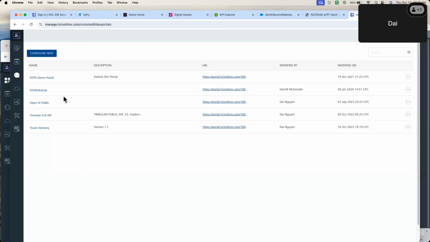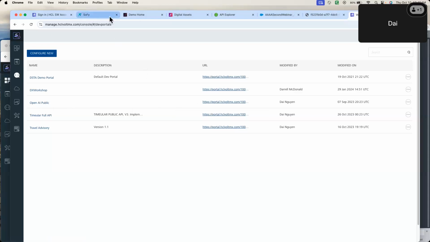And so they have a service that determines the value of a used car based on certain conditions, like the number of miles or the number of repairs. And over time, they have a very robust service, and they use the developer portal to share this service with other dealerships throughout Houston. For example, here is one called OpenAI Public.